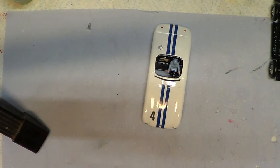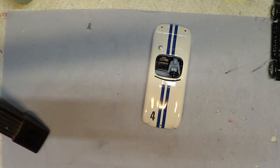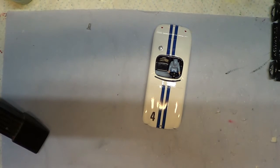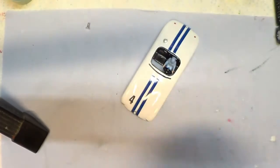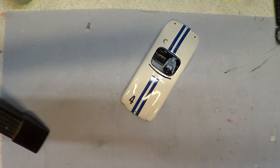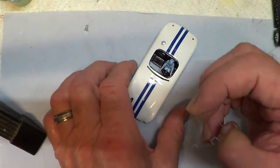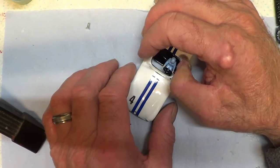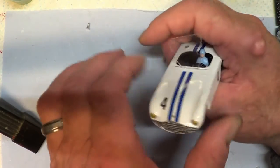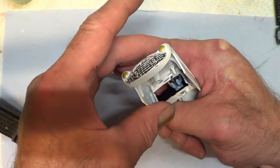Also, I don't want the super glue making the screen go cloudy. Okay, right, let's have a look. This windscreen, it's not great. It's been pretty scratched, even though it's brand new. But I'm going to put it on like it is because I don't want to try polishing it up in case it doesn't polish up. So we'll see how this goes.